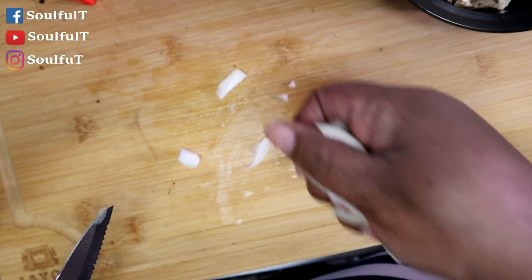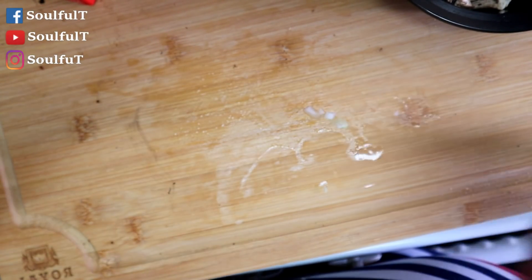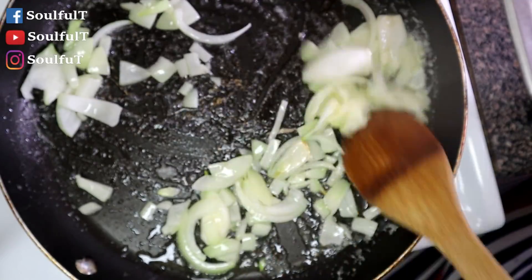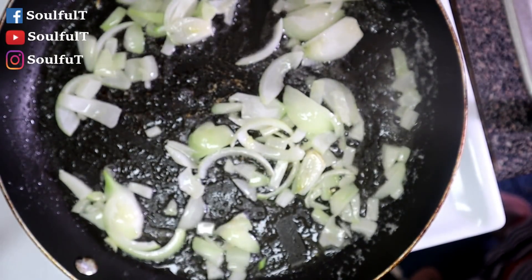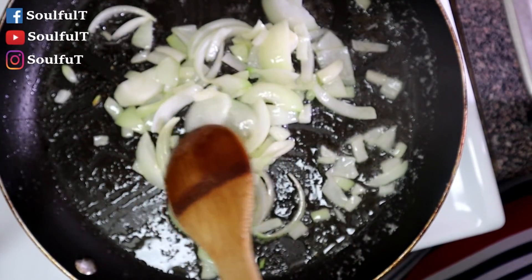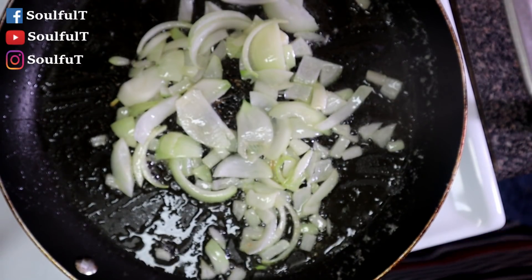We're just going to cook these onions down. I'm still only using one. I'm going to show you guys those onions — we're going to cook them until they're nice and soft. I've got them in my butter. I have about two tablespoons of butter in here. I'm going to turn it down — I don't want them to get black. I'm going for almost like a caramelization. Onions can make your house smell so, so good. This is an easy, quick burger to cook — your family will love it!